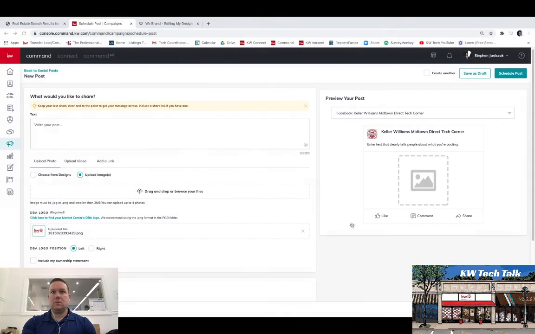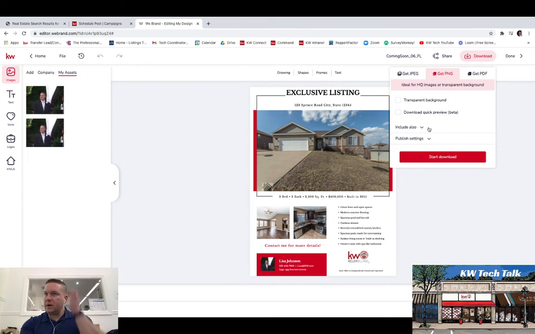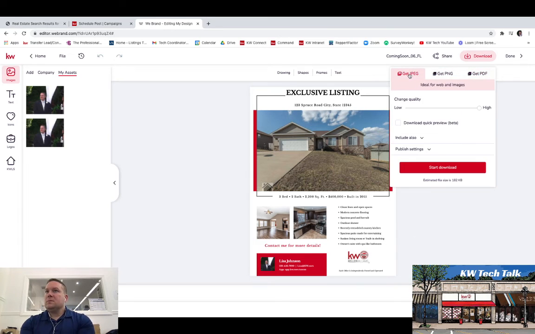Let's try this one. So apparently it's still too big for some reason. Let's just try turning the quality down to about 50%.